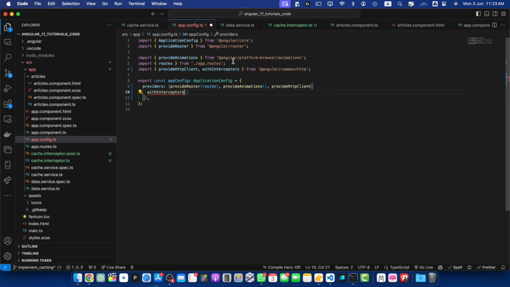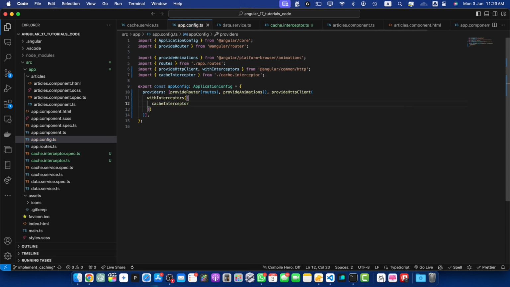So make sure to import the withInterceptors from the @angular/common/http, and within that function call we have to pass an array. Within that array we can pass multiple interceptors, but for now we have just one interceptor, that is cache interceptor. Make sure to import this interceptor as well. Save it. So with that change, this interceptor has been integrated with our entire application altogether out of the box.